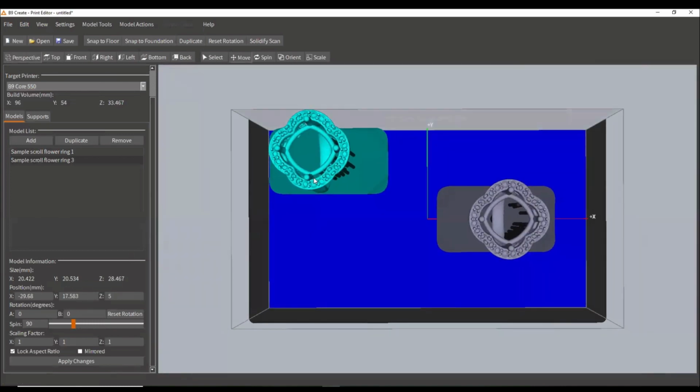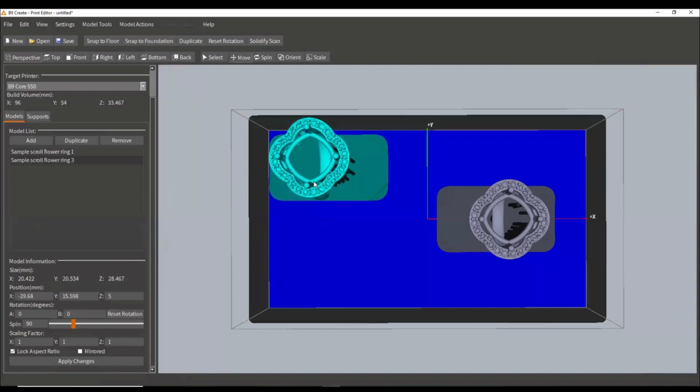You can actually print this design as long as that red section doesn't show up. Anything outside this area will basically be cut off, so it just won't print.